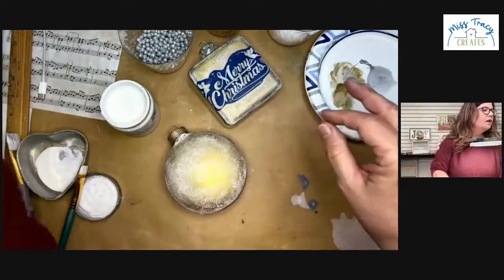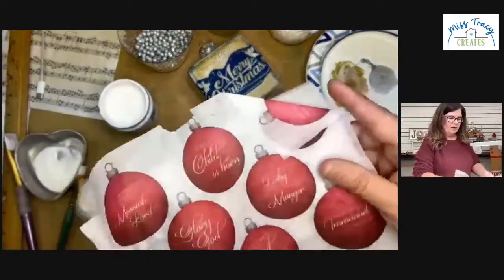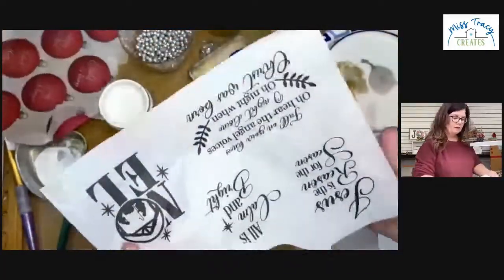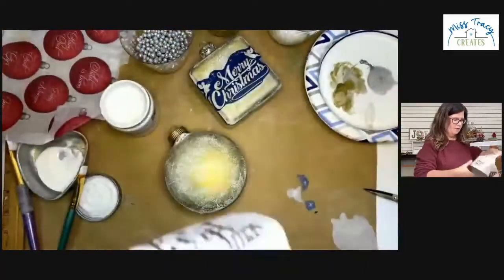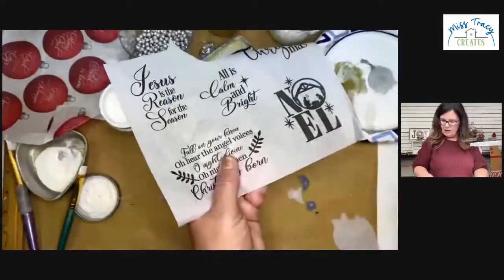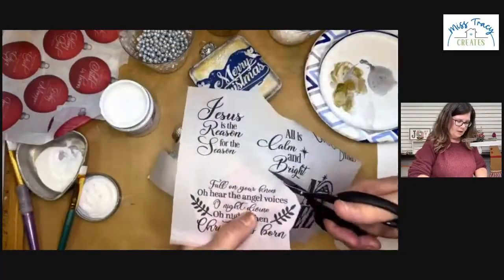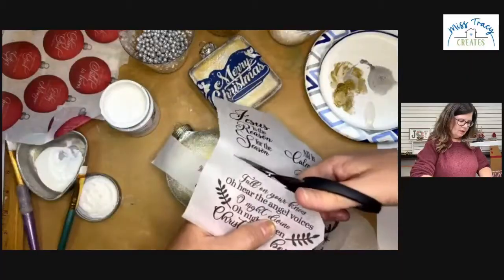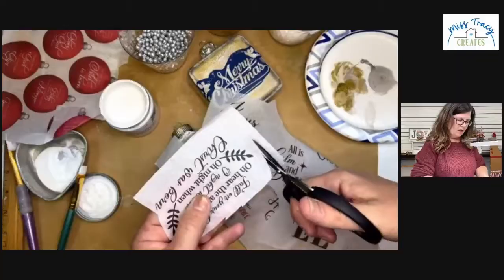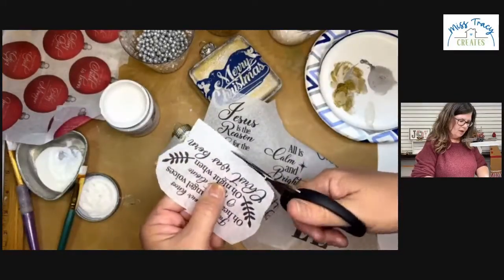On this one, I'm going to do one of my printables. Now, last time on our first workshop together, which I believe was November 17th, wow, I can't believe I can remember that, I showed you how to print your printable onto gift tissue paper. Okay, this is gift tissue. So you can go back and watch that replay. It's on my page, and we also have, well, I can't remember. Cheryl, did we put that on the Club Hub? I can't remember.